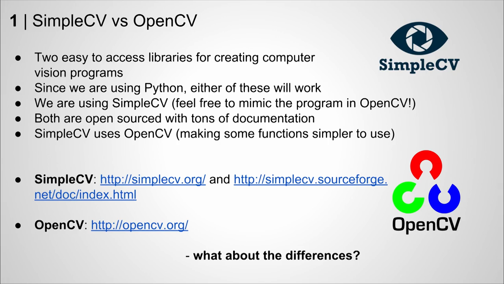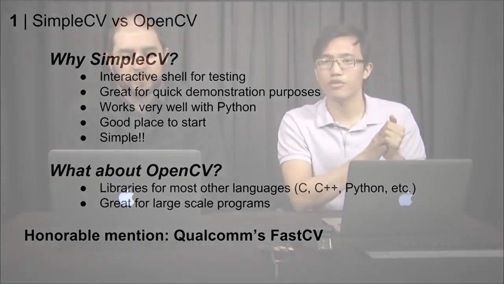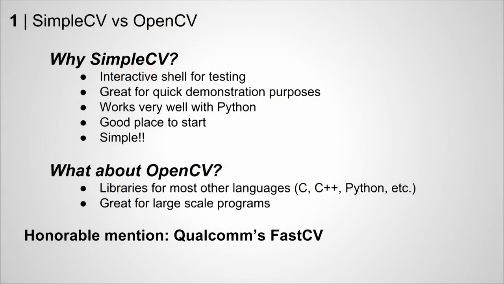So why would you choose SimpleCV? If you've ever used Python, you type Python in the command line, and you'll have a little interactive shell where you can test out some functions and maybe save your script later on. SimpleCV has the same thing, where if you want to make a quick test to make sure your camera's working, you could say camera.getImage or something like that. It's very simple to use. That's one reason we chose SimpleCV.